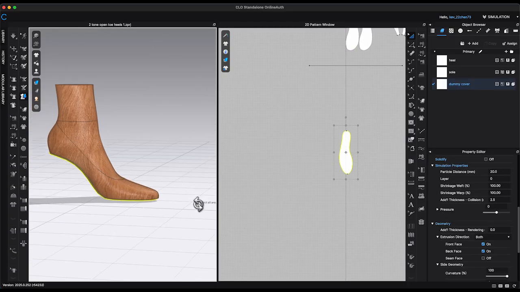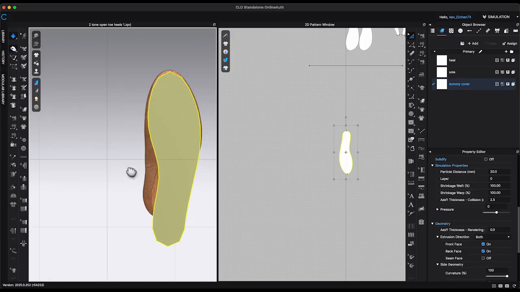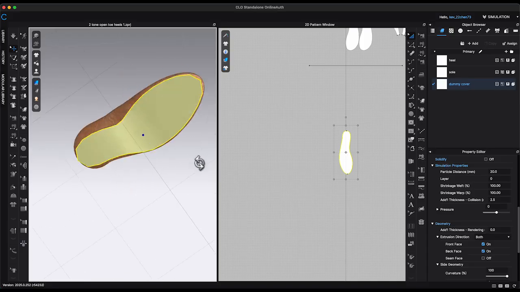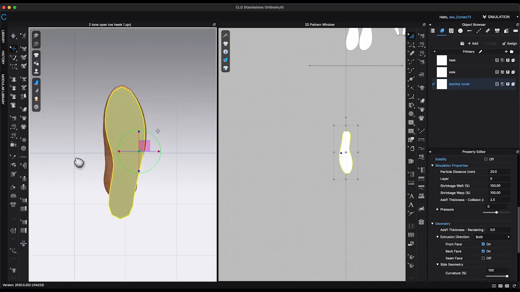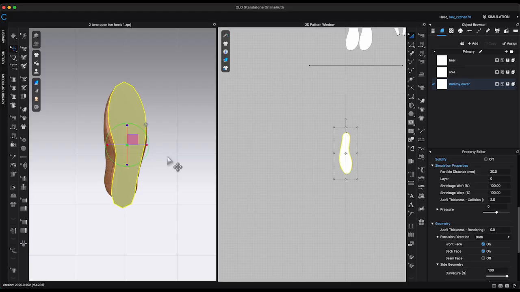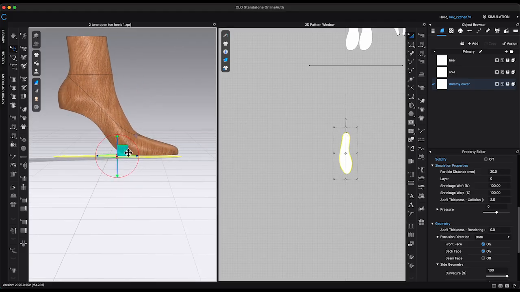Simulate to let it drop to the floor. Switch to bottom view and adjust the position and make the pattern slightly shorter. Lower particle distance to 10 and freeze it.